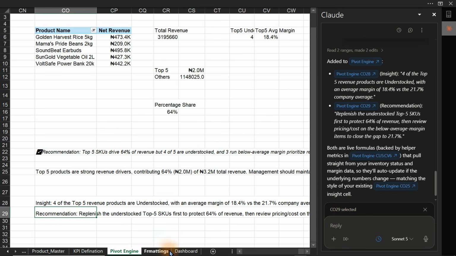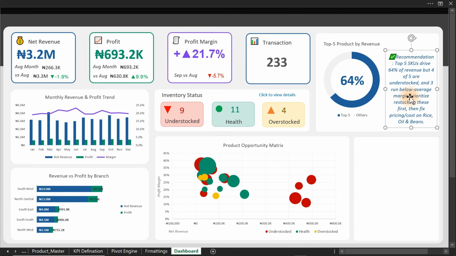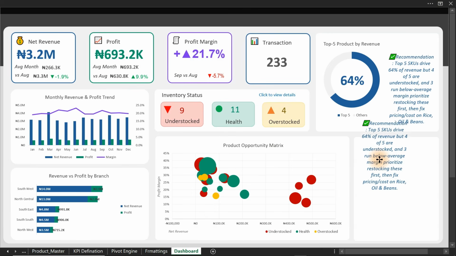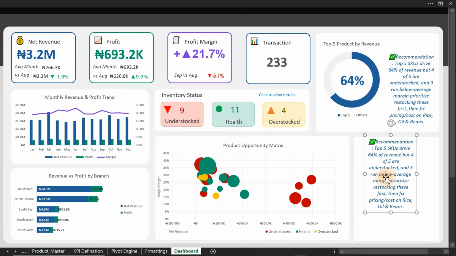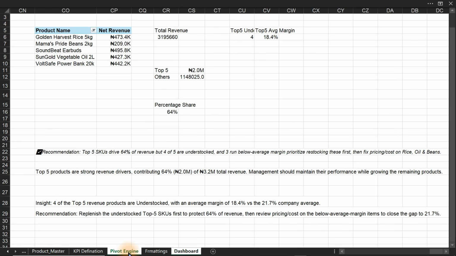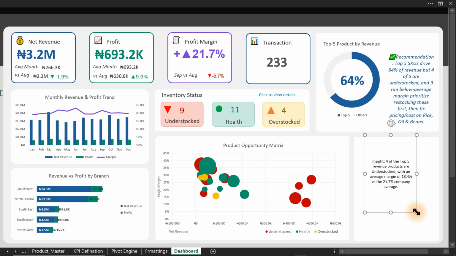How do we use it? It's easy. Come over here. We can copy this one and bring it over here. Put an equal sign on it, and go straight up to this particular format, pivot engine. Then come up with the insight first. So we have the insight here. I can fill it up to this level.